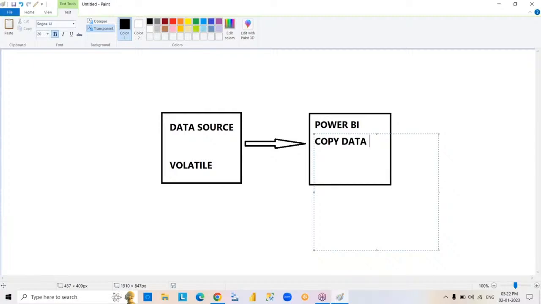Copying data is not going to modify anything. For example, you have some table in the source and you copy the table from source to Power BI. That is not going to modify it, right? Copying data is not going to make any changes to your volatile database.